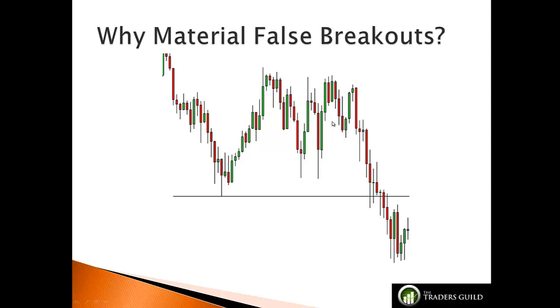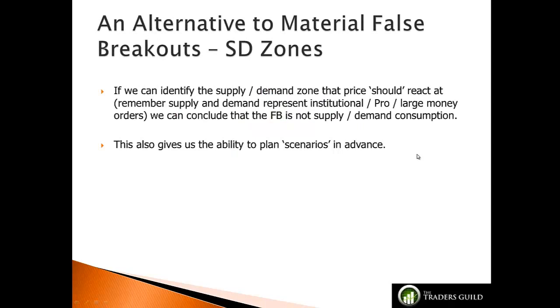Now, another way of determining, I said devoid of any other information. Well, there is other information we can use to conclude that a false breakout is more likely a sign of true rejection rather than demand or supply consumption, and that is finding some clear demand to the left that price has reacted off to cause this false breakout bar. If we can identify that supply and demand, then we know that is the institutional, professional, the large money, and therefore it's more likely to be a false breakout bar rather than demand consumption, because price hit demand in forming the false breakout. Okay, particularly if it's the first time back to that demand.